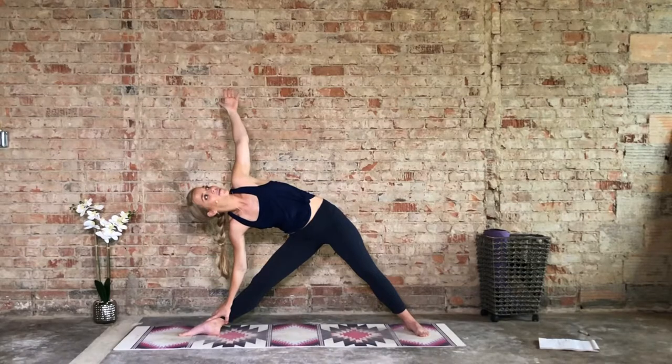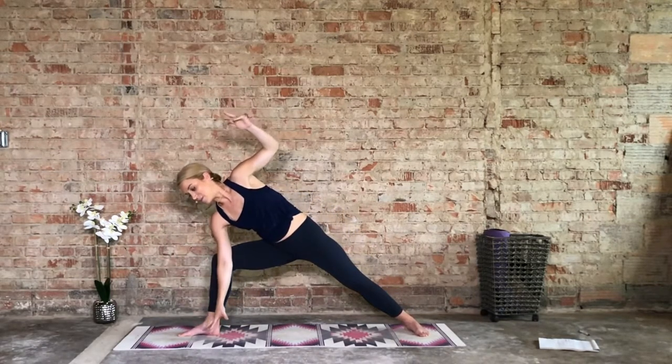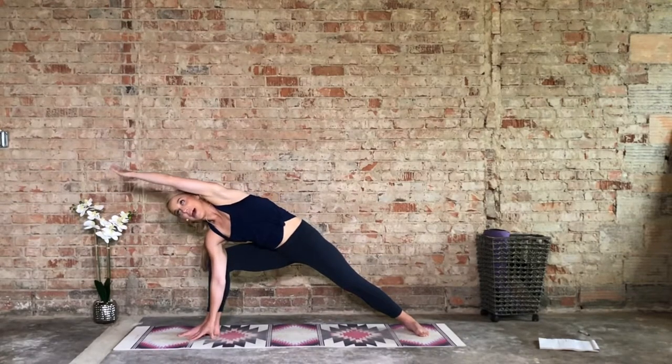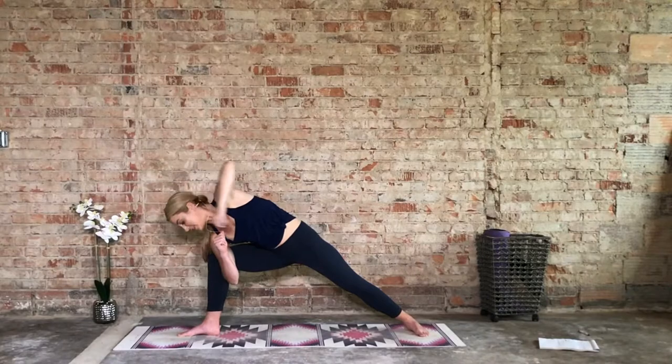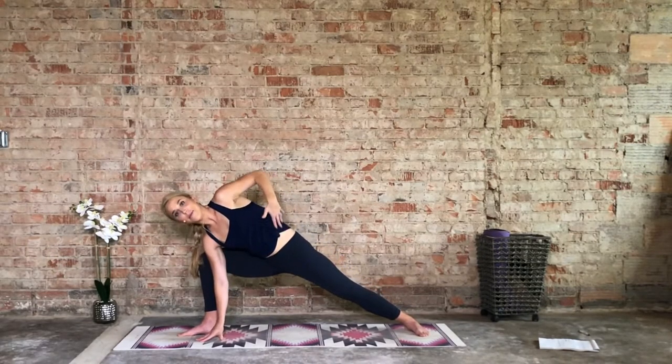One more deep inhale. As you exhale, bend the right knee. Right hand finds a block or the mat as the left arm reaches towards the back side of your mat. Left tricep over that left ear. Keep pressing against that right inner thigh with that right elbow, opening up that hip, then bend it deeper.